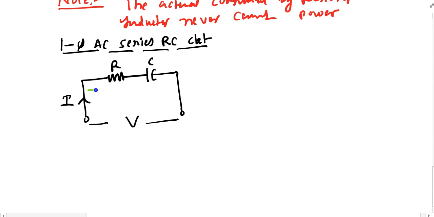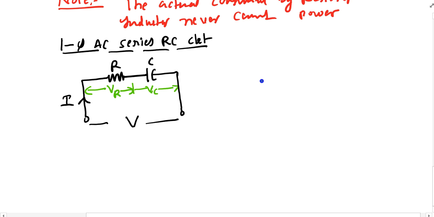The drop across the source voltage, across this resistor, is VR, and the capacitor drop is VC, I can assume. This is V, I and R. Now I will draw the phasor diagram by taking individual elements. I will assume that I only have a pure resistive element and consider what the current and voltage behavior would be. You have already seen that kind of thing. Again we will draw this phasor diagram by assuming individual R and C elements.